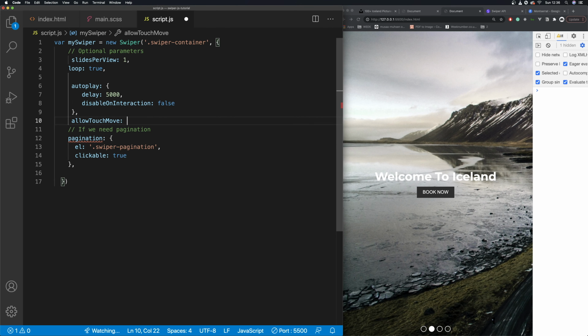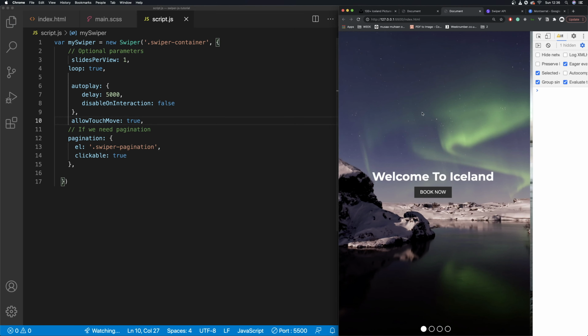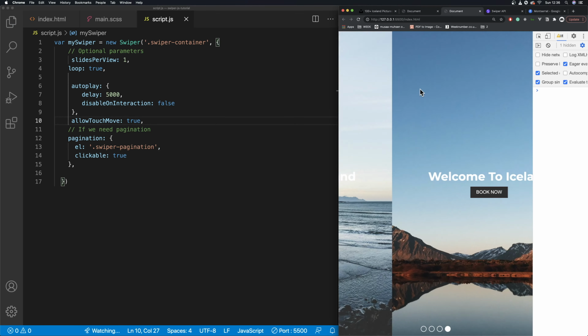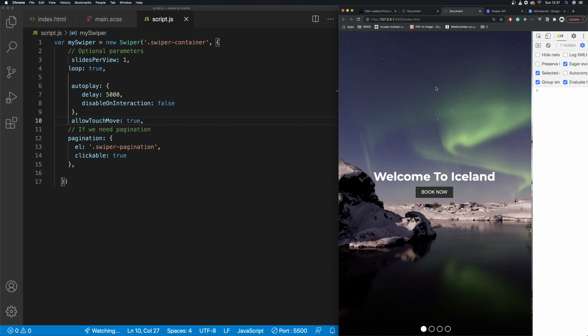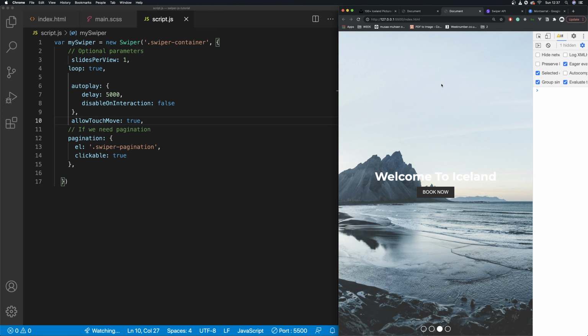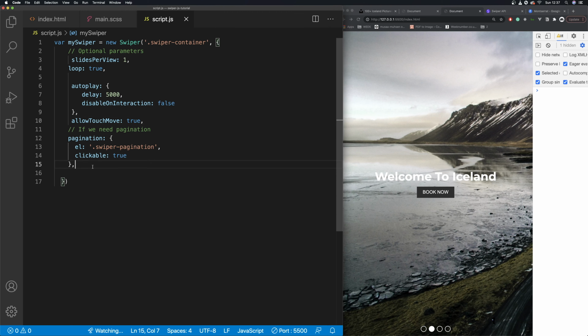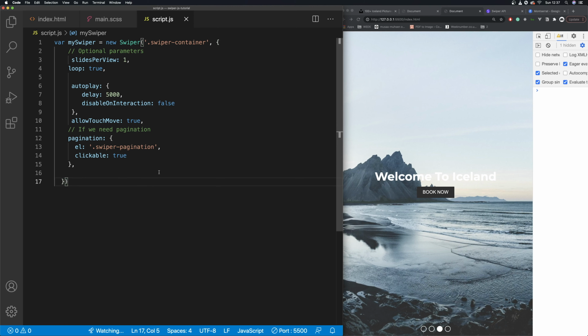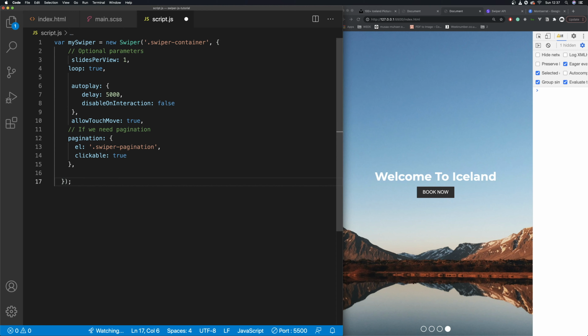Depends on the browsers and what have you as well. So now it continues doing the touch move slider thing. That'll be it for the configuration for this version anyway.